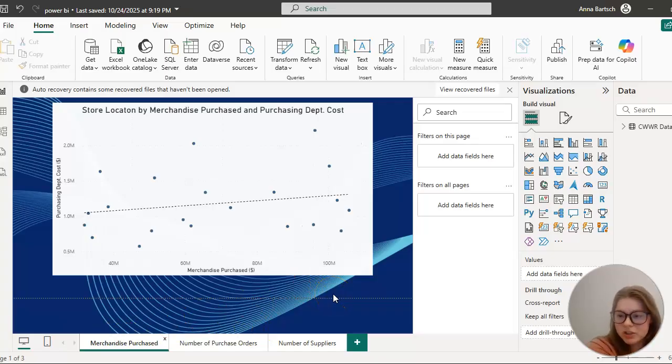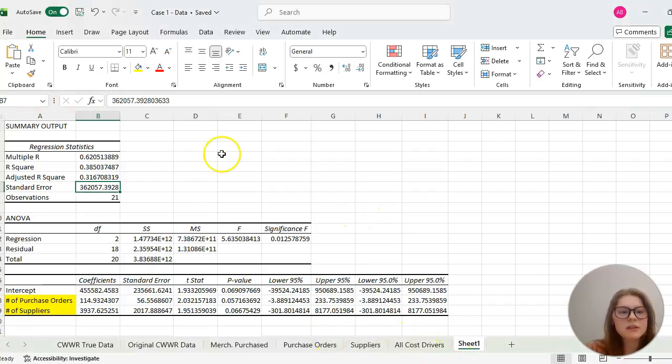As for the recommendations for Dan's Western Wear, given this model here, they should decrease the number of purchase orders that customers place, as well as the number of suppliers they use. Quantitatively, decreasing the number of purchase orders means less cost, which is the goal, in purchasing department costs. Qualitatively, there will be less input that the staff will have to go through for each of these orders, and there will be less labor intensive work overall, which I outlined in my memo.